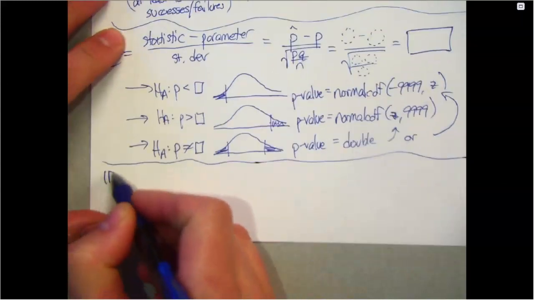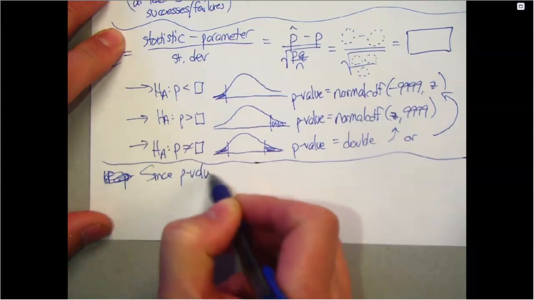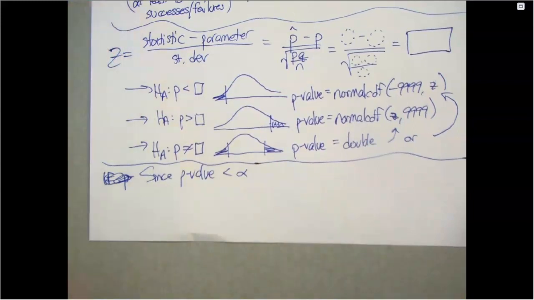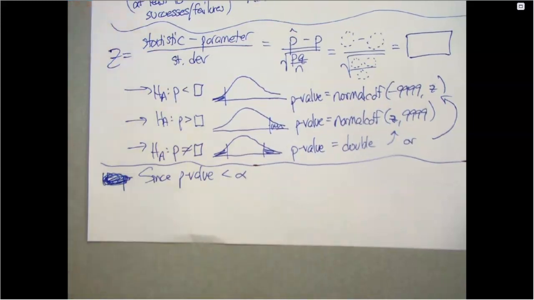So let's just do both. Since the p-value is less than alpha, that's one of the possibilities, right? Just in case you're wondering, I've never seen them make it equal. If they came out the same, I'd be like, okay, which one am I supposed to do? And they're not going to do that. They're going to make it clear it's either bigger or smaller.